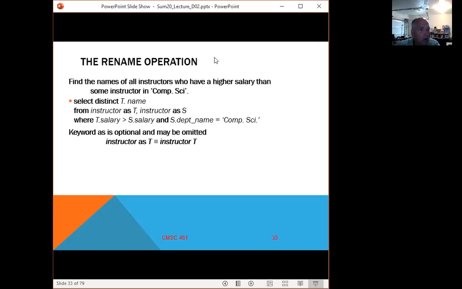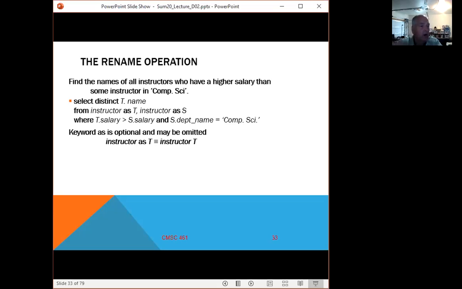Then we're going to take the instructor table again a second time and we'll give it the name S. So we want in our condition where T.salary is greater than S.salary. So that's going to be the salary in our T table is greater than the salary in the S table.